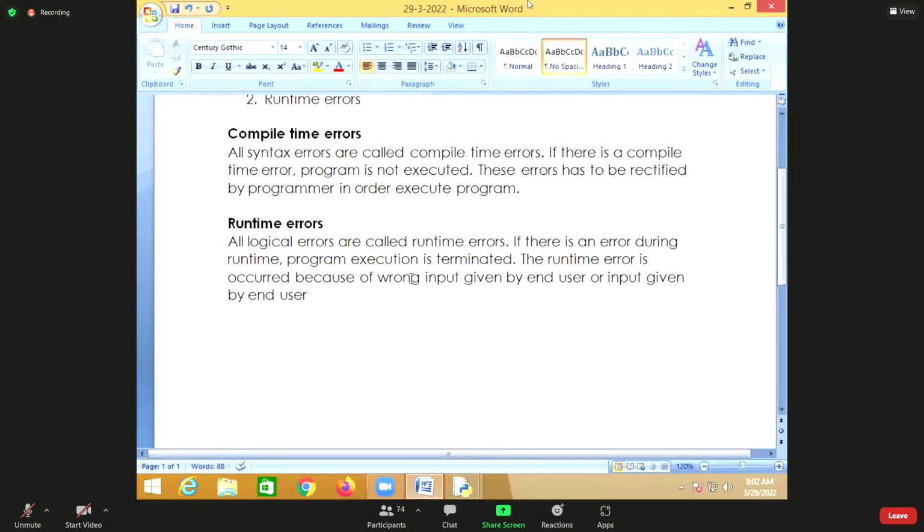The runtime error occurs because of wrong input given by the end user, or the input given by the end user does not satisfy the condition given within the program.